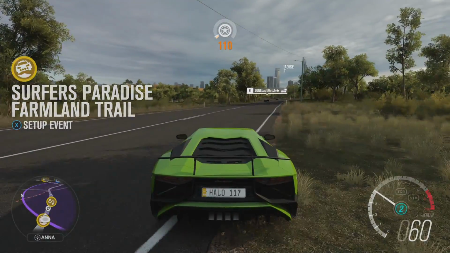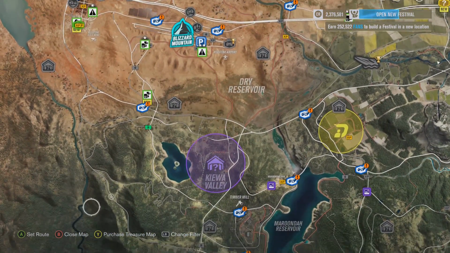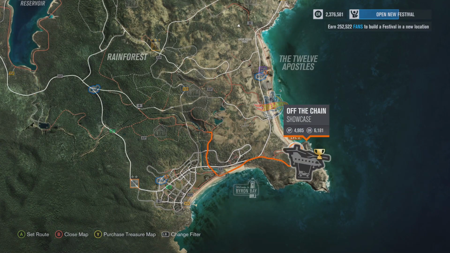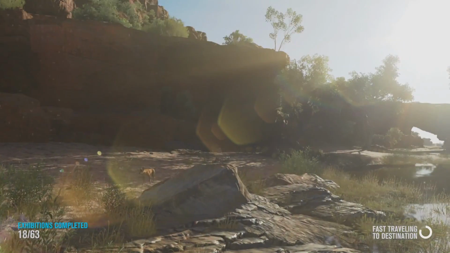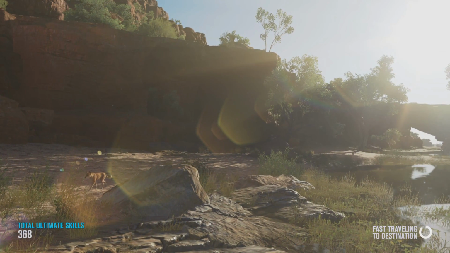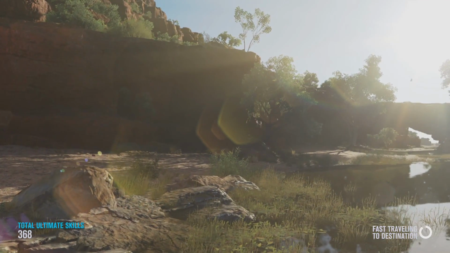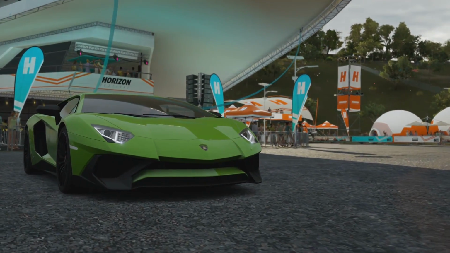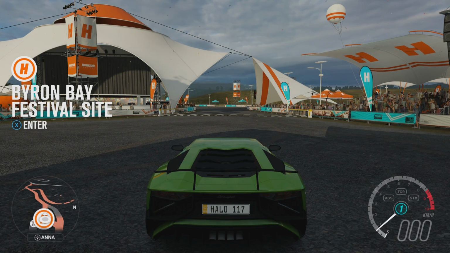Wow. So we're going to take a look. I want to head over to the actual beach area, which is way over here. Fast travel. I just want to show off all the different environments that you can go to. You get increased LOD and better draw distances. There are so many tiny details that just make it that much better.